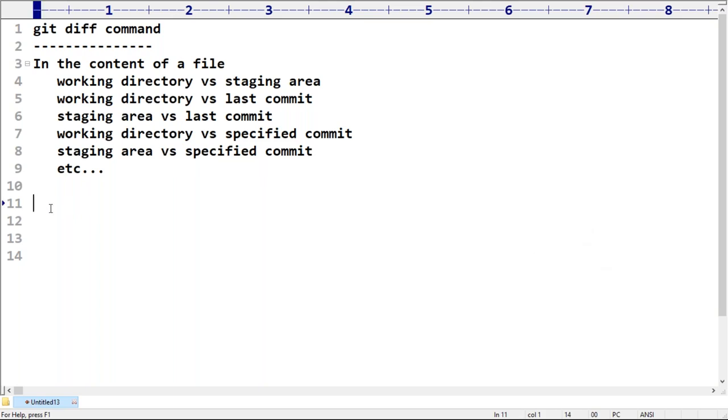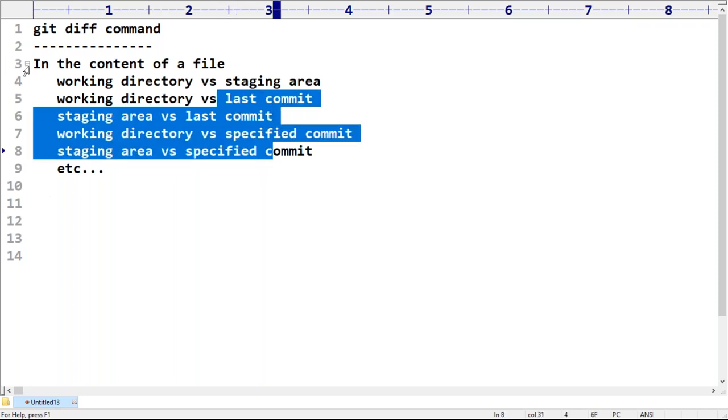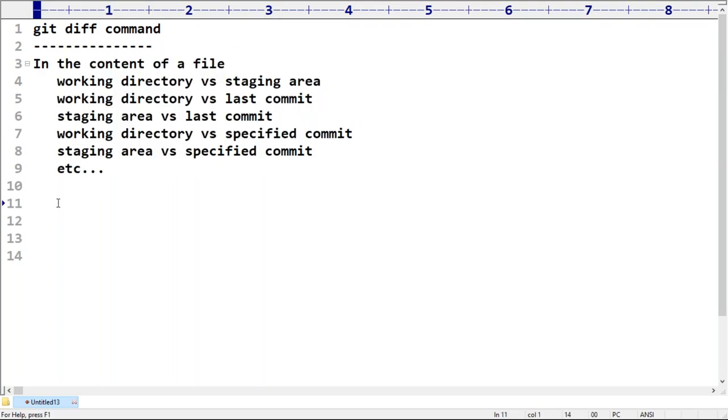Yes, good. Now, to explain this command, let me create one project and an environment, because multiple commits and multiple changes in the file are required. Just a small demo project I have to explain.